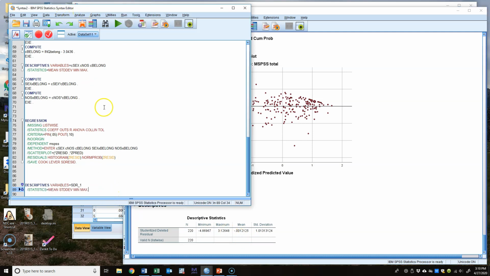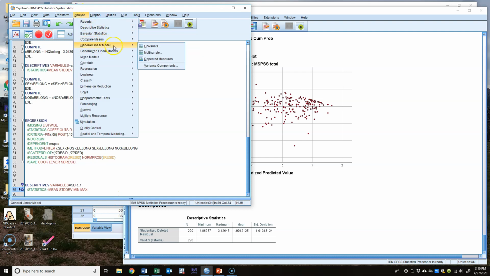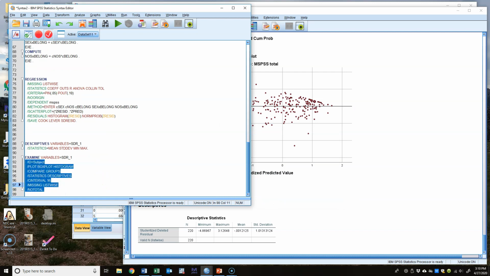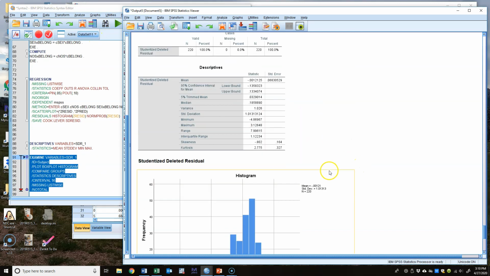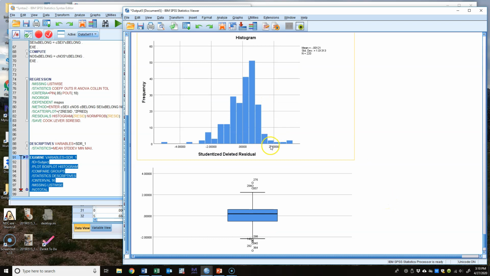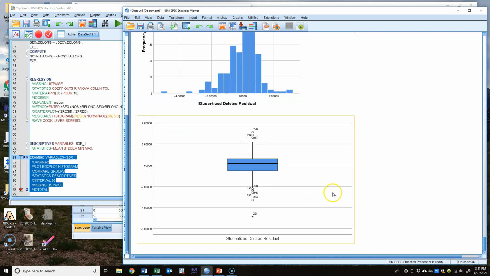So what I'm going to do is go back to Analyze, go to Descriptives, Explore. And this time I just want to get graphs for my studentized deleted residual here. I'm going to paste that and run my syntax. All right. And so what I'm seeing is some large residuals on the high end that are following this continuous distribution. They're big, but they're not too concerning. But here I've got some cases that are falling really, really low. Okay.